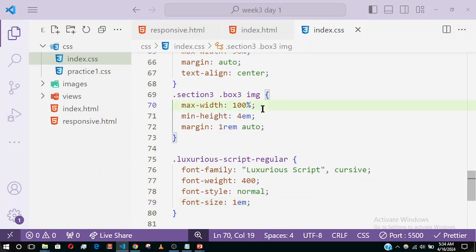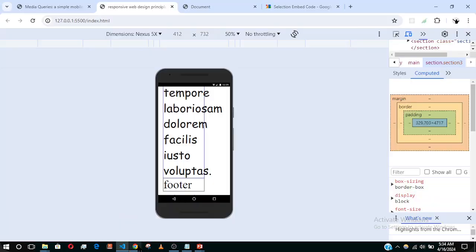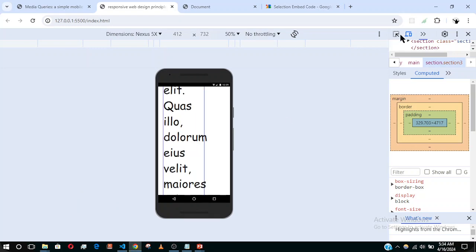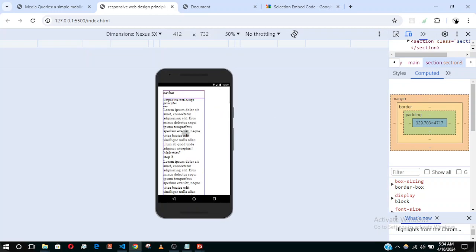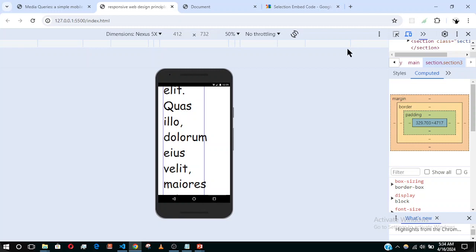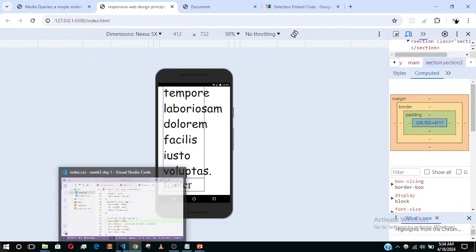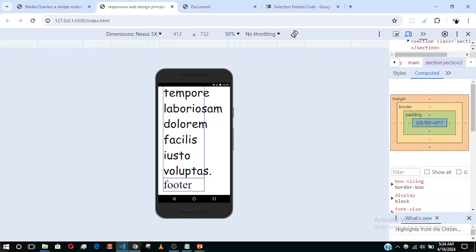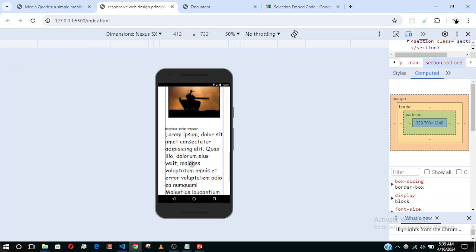So let's add a margin to it. Okay, that's not our focus for now. Let's add it to 1 rem here so that it doesn't get too big. Okay, so we see that works well for this one.